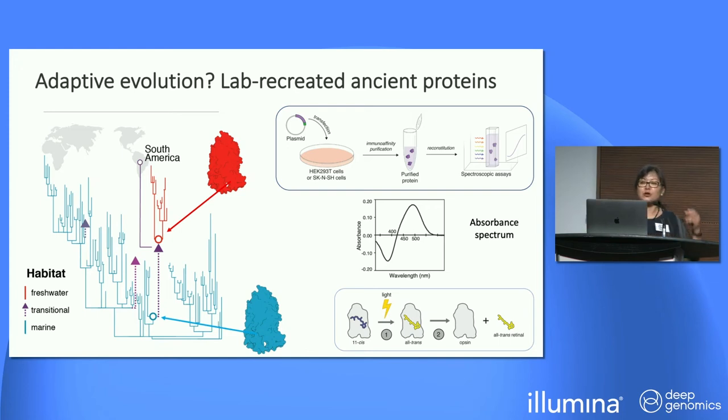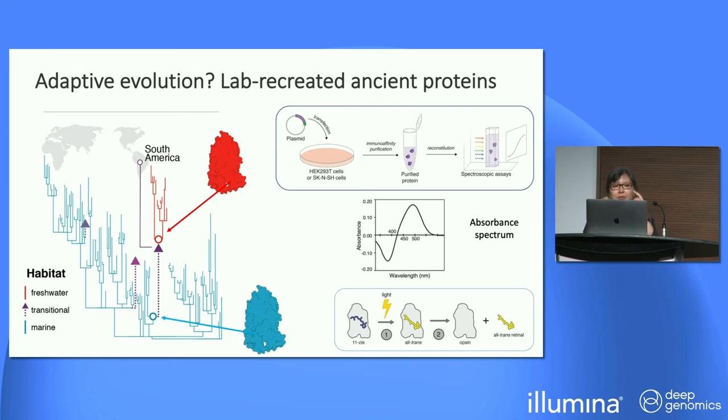So we postulated, based on all of this computational evidence, that if we recreated this evolutionary transition, in other words, we recreate in the laboratory the ancestors bracketing this transition, which is essentially an ancient large-scale mutagenesis project, we might see evidence for functional shifts that would be consistent with the differences in sensory environments experienced by these ancient fishes. So we used these likelihood Bayesian codon models to infer these two ancestral sequences, bracketing the evolutionary transition, artificially synthesized the ancestral genes, expressed them in mammalian cells, purified them, and then subjected these to different spectroscopic assays of function, okay?